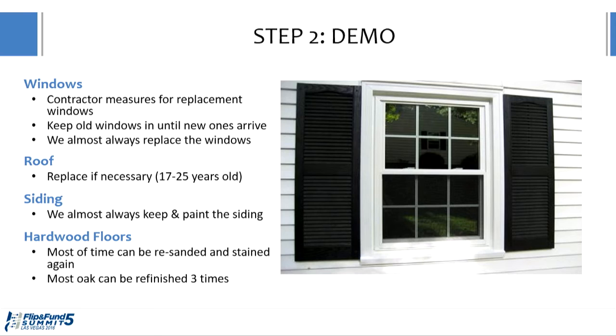Yeah. So people expect new windows. You have this beautiful rehabbed home, but you have old windows. They're like, why didn't they take the extra steps? And they're going to not pay as much as you want for that property. But if you put in new windows, they're like, oh, everything looks great. It's a package. So that's what I mean that it won't necessarily benefit you, but it's going to hurt you if you don't.